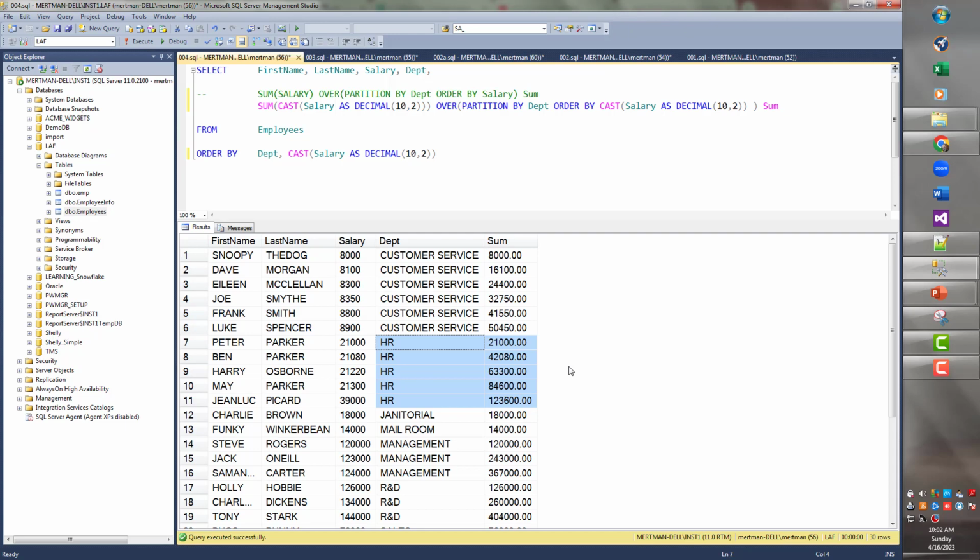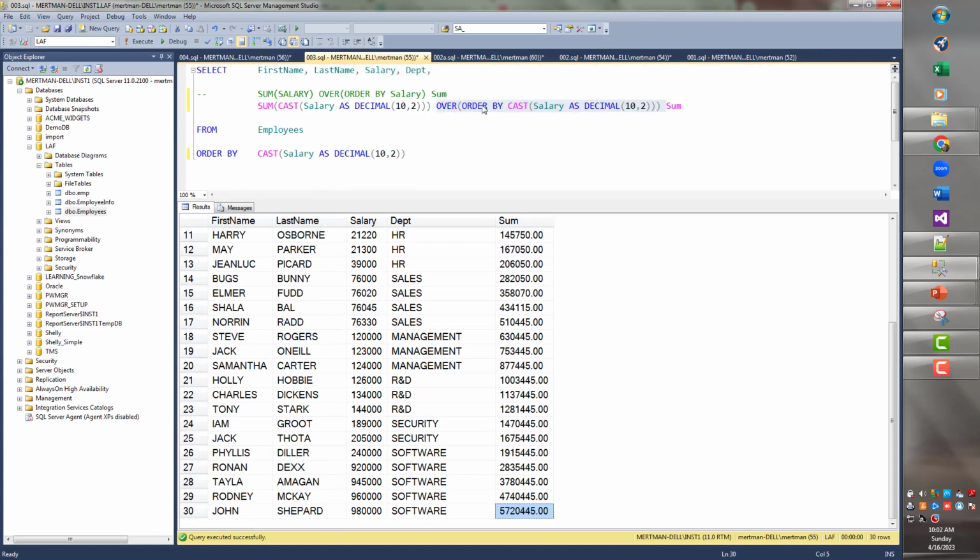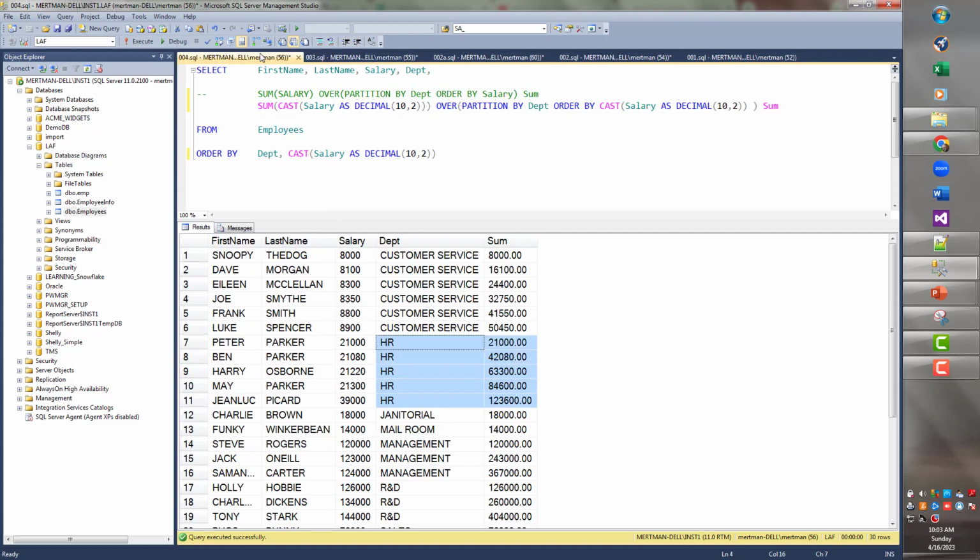So you can understand why they call these analytical functions. You're analyzing stuff. But why do they call them window functions? Because we're doing this, we're partitioning by department. See, even this here, this is an analytical function. Here, it's an analytical function and a window function. And here's the difference, and some people are going to argue with me. I don't care. But here's the thing. This makes a window.